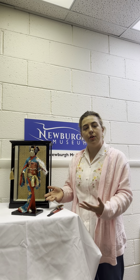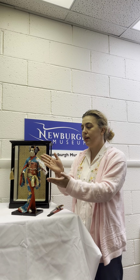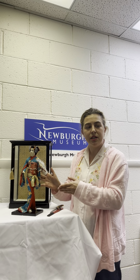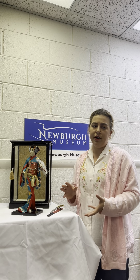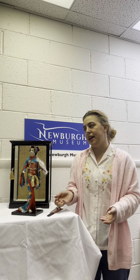And they would also have a clothing pattern so that you could make and dress the doll, which is why it's seen with a lot of these dolls that are not exactly uniform and mass-produced, especially around this time period. Any accessories, such as the hair pieces and the fan, would be sold separately. The doll material matters because it was easier for anyone to make this doll instead of needing years of intensive doll making studying, bridging the divide between traditional doll craft and design.